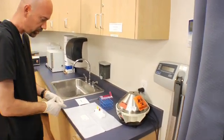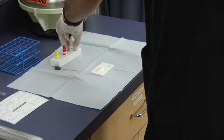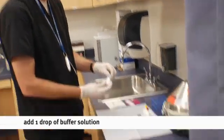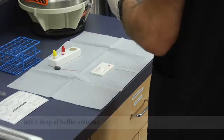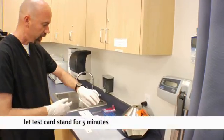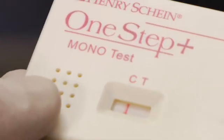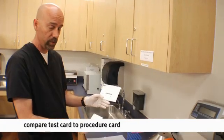And then we allow a little time for the blood sample to get absorbed into the test kit. And then we're going to add 1 drop of this buffer solution per the procedure card that comes with the test kit. Okay, we're going to note the time, and this test, per this manufacturer, takes 5 minutes to complete. After the 5 minutes, you want to check the test results, and you want to compare what you see on the card to what you see on the procedure card that came with the test kit.